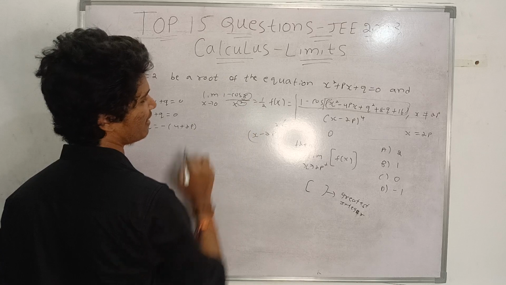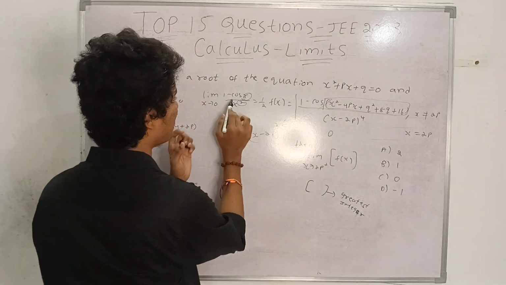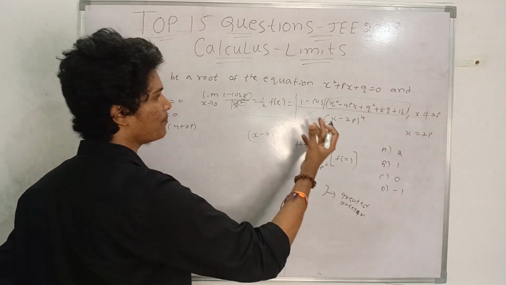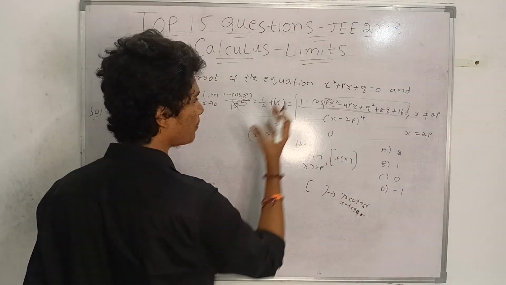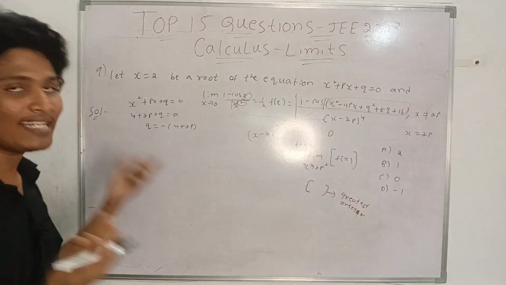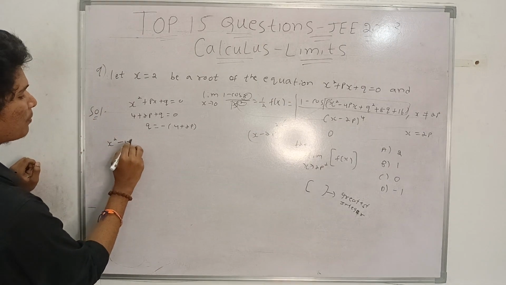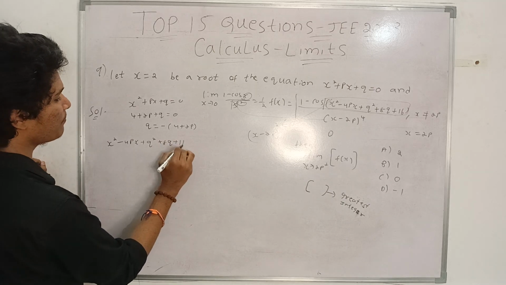Here x, it is x square. Here it is power 4, it is square only now. This complete term is present here, and it is in the square form. So square and square, so this term can be written as x minus 2p whole square. But I am saying directly, you can assume x square minus 4px plus q square plus 8q plus 16.